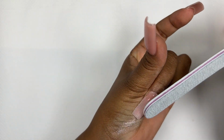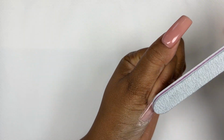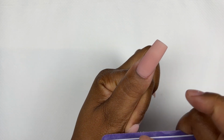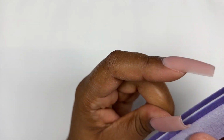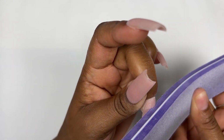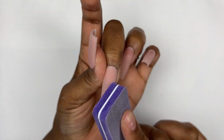Guys, I wanted these nails to look so perfect. I was so focused. And I didn't care how long it took. I was after perfection today, okay? So I went ahead and did exactly the same for the rest of the nails. Now I'm grabbing my buffing block and I'm just smoothing the nail overall over again and just making sure that I'm really getting rid of bumps and my nail is nice and smooth for the next application.